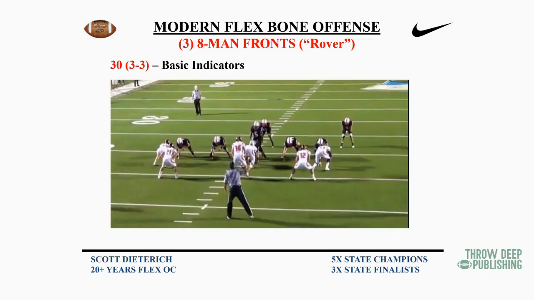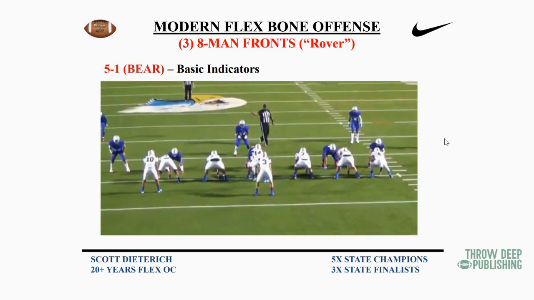That's a big deal, by the way, what's a shade and what's a zero in terms of what front it's going to be. That's a 40. 3-3 is an 8-man front. You can't see the rovers here, but they're out there. And we try to see a 30 through the eyes of a 40, kind of like taking the first down lineman on each side of a 40 and stacking it up over the ball. That's made more sense to our kids and to this defense than any other approach for rule blocking.